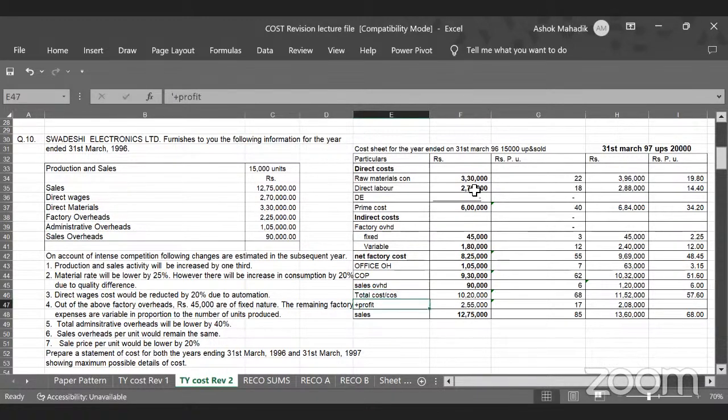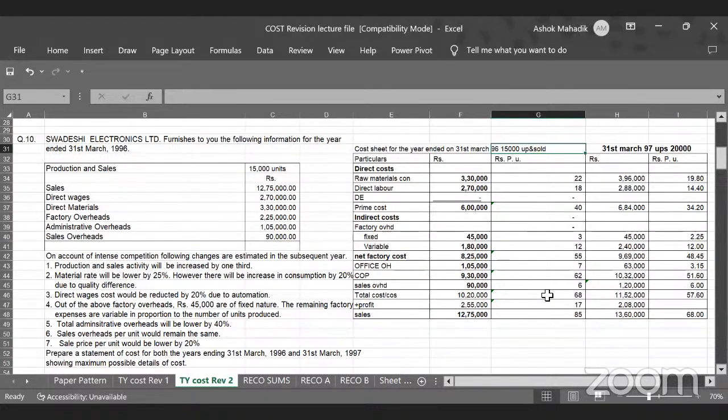Okay. Then add profit, then we get sales, or other sales is given. Profit is balance, equal 255. Now we know the number of units produced is 15,000. So if you divide all these values by 15,000, you will get per unit cost. Whenever an estimated cost sheet is there, per unit cost is very much needed. It's a must for making the estimated cost.